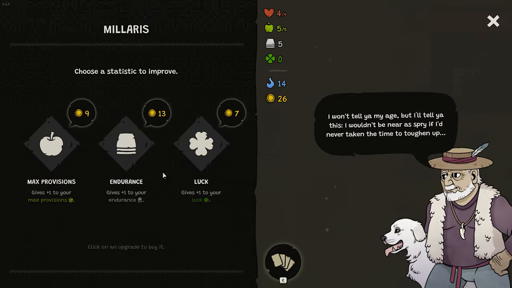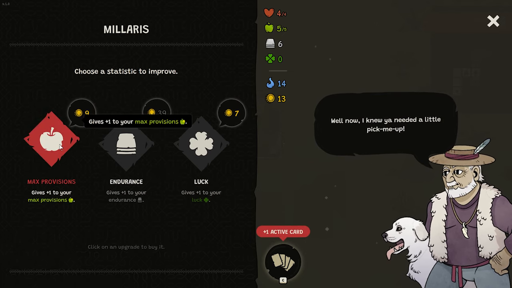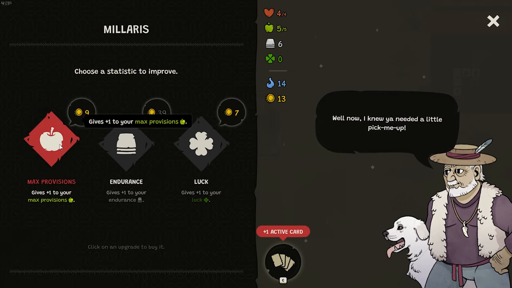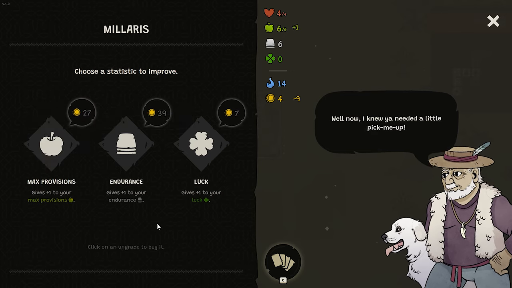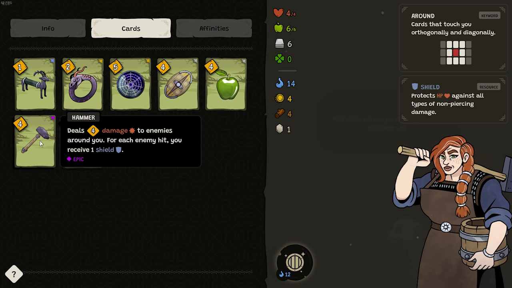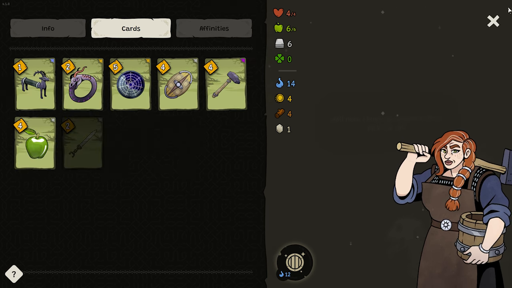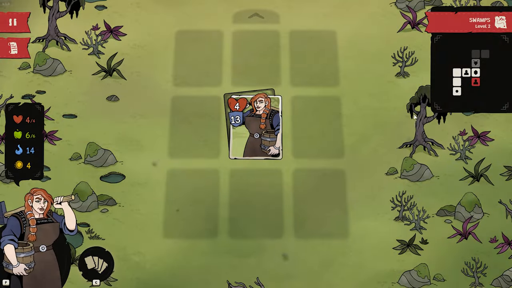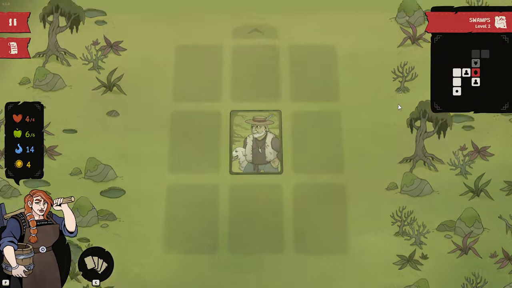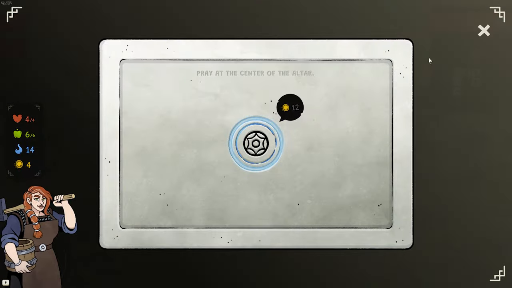Endurance. Yes. I'd quite like to get the more provisions as well. I think I'll do that. So we've got the hammer back now. That seems pretty good. I might even move the provisions back one. So I think we'll do the fights for the area, then maybe come back, depending on how much gold we like for this.